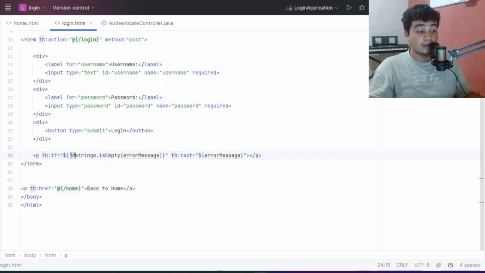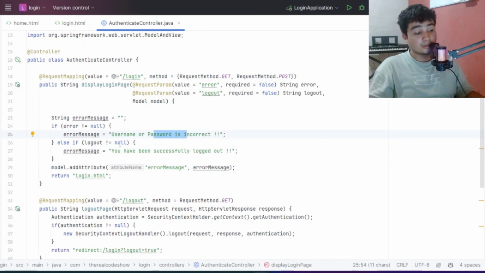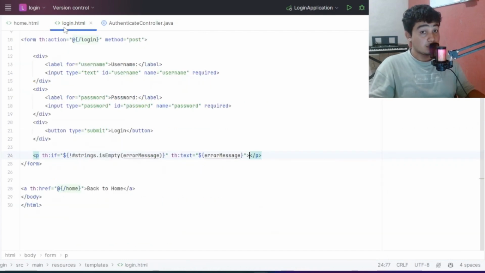You can see here that I put the exclamation symbol, then the hashtag strings is empty. And if the error message is different from empty, then I'm going to be printing the error message, which would be either that the username or password is incorrect or that the user has been logged out. Simply. So that's all. And finally, I put another link to redirect again to the home. There's no more science to that.